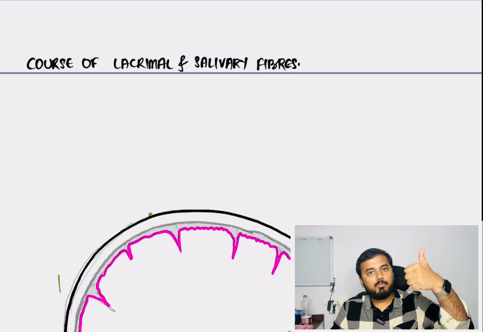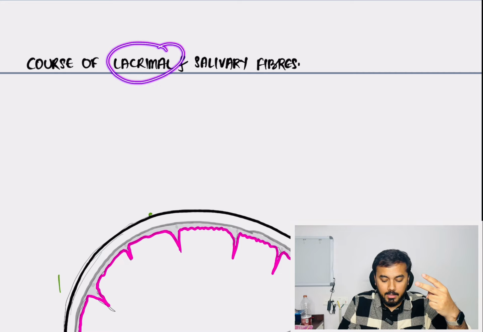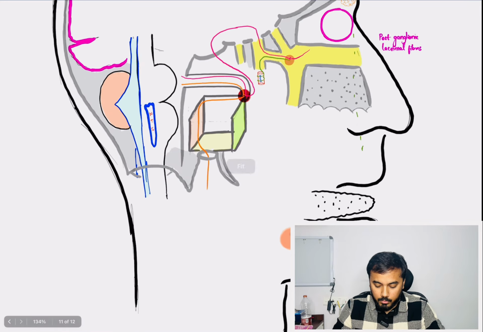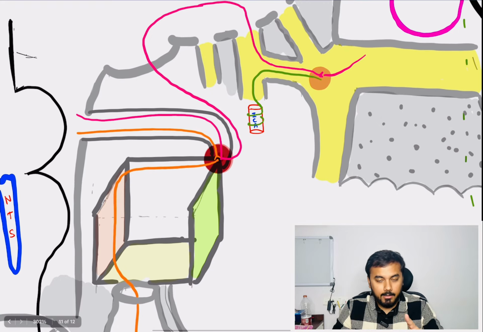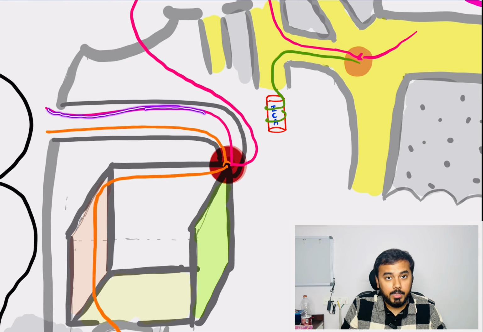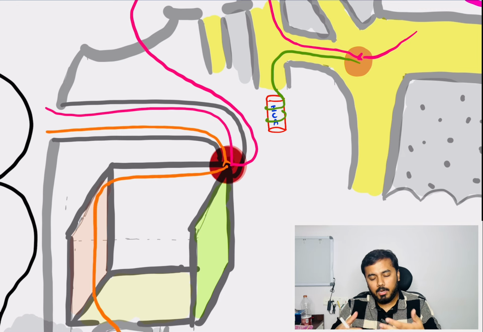First what we discussed, motor में the main red color one we have discussed. उसके बाद pink में 2 branches हैं, एक हो गया lacrimal and another one is salivary. Lacrimal is done. Now we will discuss salivary. Now just look here. What did I tell you? Just remind me, what did I tell you? I told you that ये जो parasympathetic fiber है coming from superior salivatory nucleus coming into the geniculate ganglion, it is not relaying, I mean it is not synaptic.